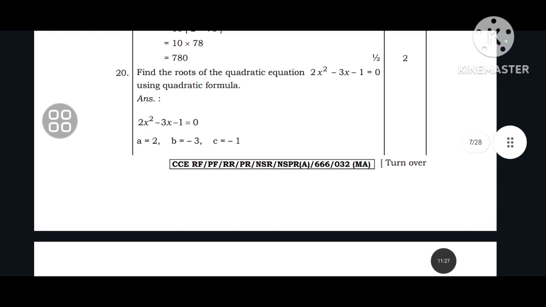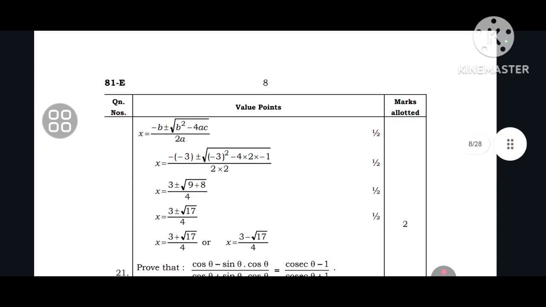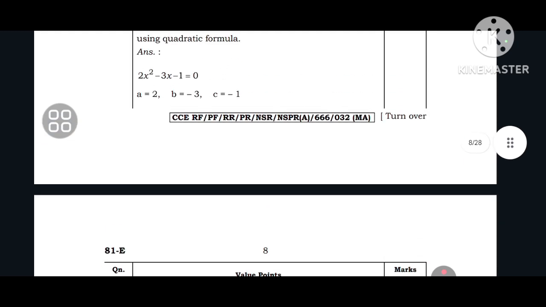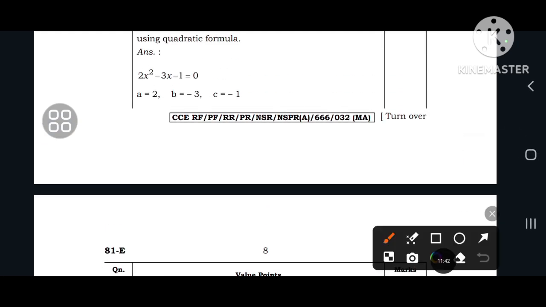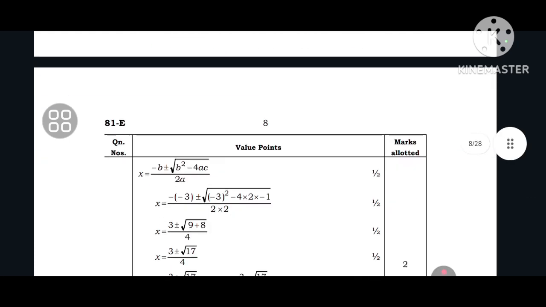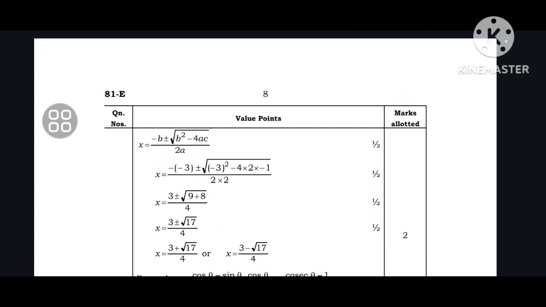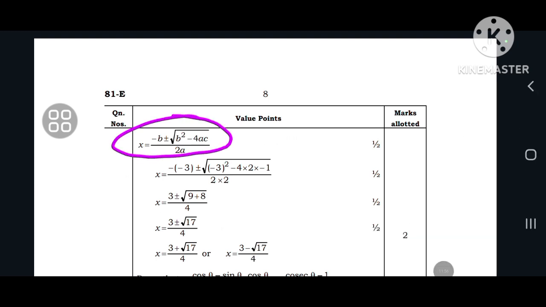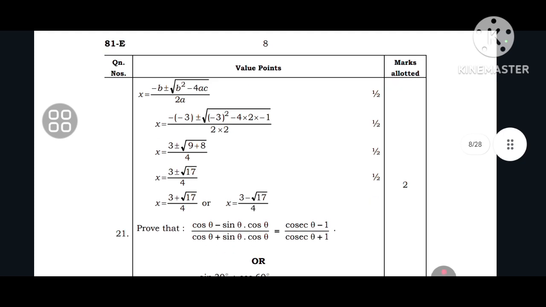Question number 20, I can say, you can solve this question by Sridharacharya's formula for quadratics. This is from the quadratic equations lesson. See how they have solved. I will just scroll; here you have to do nothing, because if you know the formula, find the a value from the above equation, b value and c value, and substitute the same values in the below. This is the formula you should know. If you don't know the formula, you cannot solve this question.